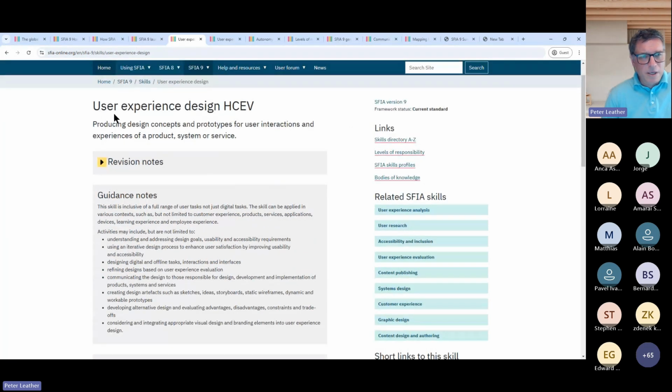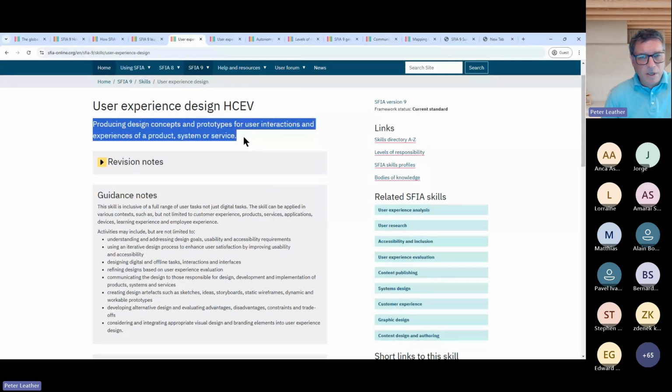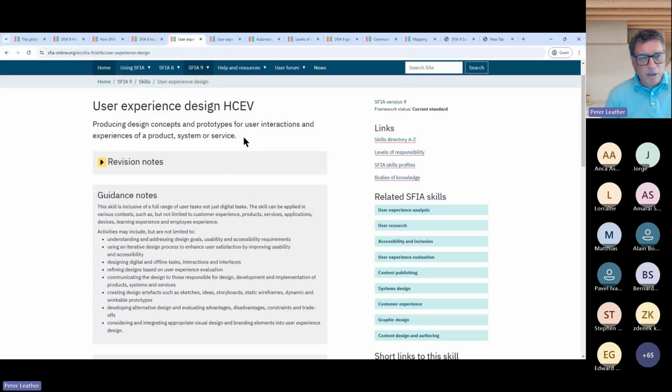The readability things that Ian talked about. So we've got the name, we've got a short description, which gives a quick reminder or an immediate recognition of what this skill is about.